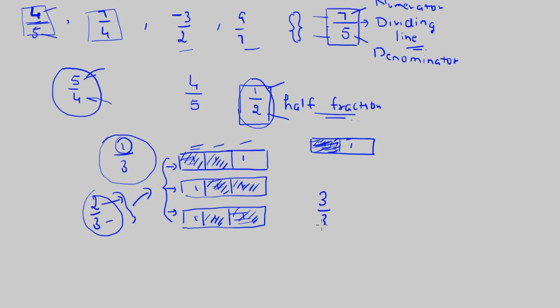What about 3 upon 3? That means 3 equal parts among 3 equal parts. This, this, this. So that means the whole is represented, this whole or this whole or this whole. These are the same things. Each is 1, and therefore this is known as the 1. So that's the whole story about the fraction.